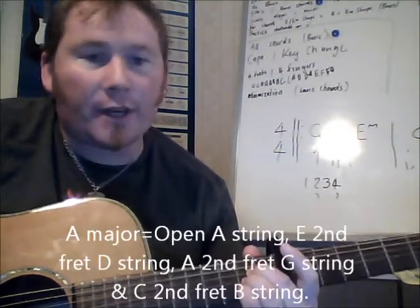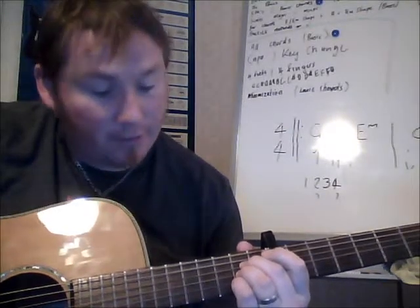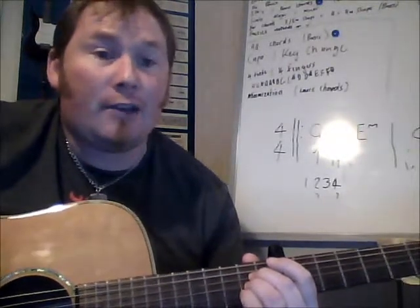This is another Louie chord — shortened chord, cheat chord, whatever you like to call it. This is another one that will come in handy when playing bar chords. An A major shape chord looks like this: you're playing the A string open, the D string on the second fret, the G string on the second fret, the B string on the second fret, and E open. That is a simple, normal, basic A chord. And if you're playing bar chords, you will be expected to use that anywhere on the fretboard and add the bar.